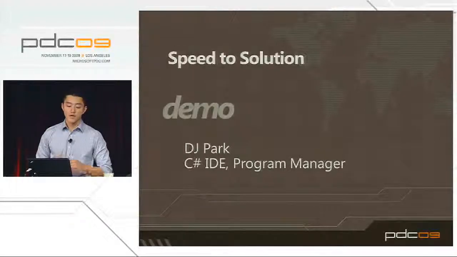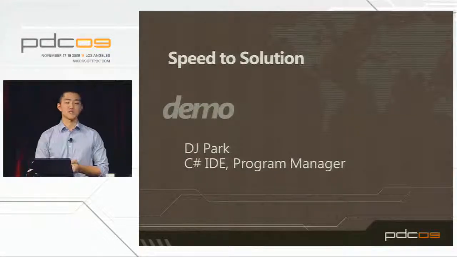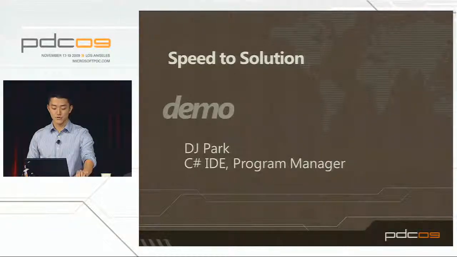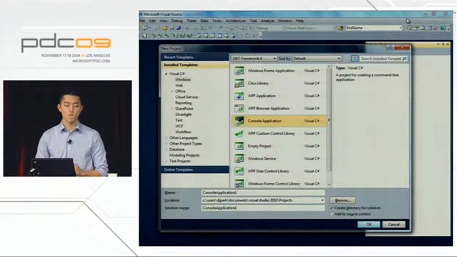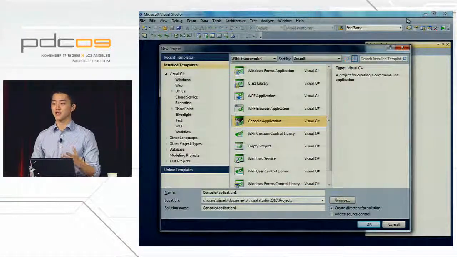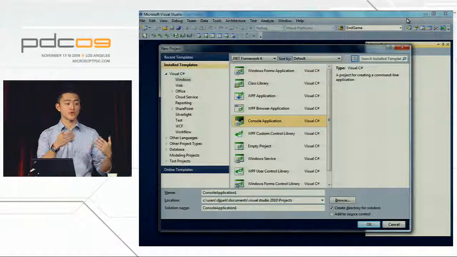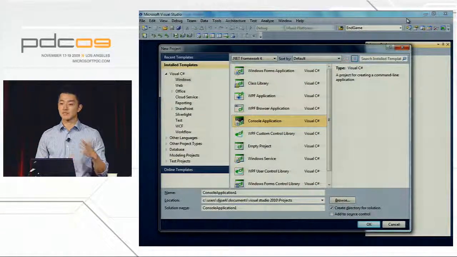All right, so the final theme that I mentioned earlier was a speed to solution theme. So I'm going to switch over to Visual Studio 2010 again. Now, for this particular demo, I'm going to switch to another instance of Visual Studio, and we're going to create a new project. We're going to create a Twitter application that's going to be able to take a hash that's passed in and search through the Twitter search APIs and return all the results of the Twitter search. We'll use a test-driven style of development, so I can show off some of the new features that you can use in those areas.